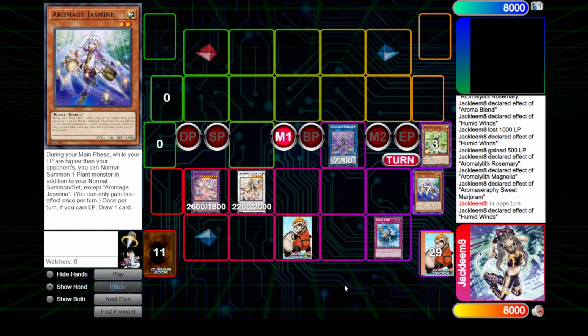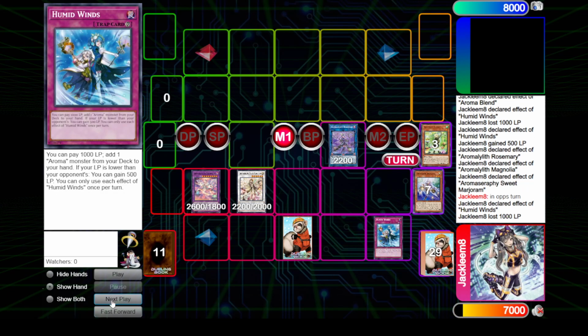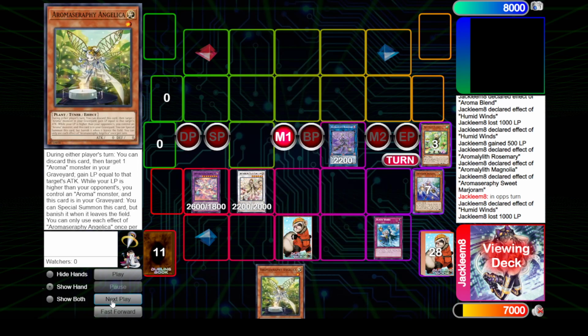In our opponent's turn, we are going to be able to use a few effects. So we are able to use the Ruined Winds to pay 1,000 life points to search for a copy of Angelica. This is going to allow us to gain life points in our opponent's turn. Here I used the Angelica a little bit too early.